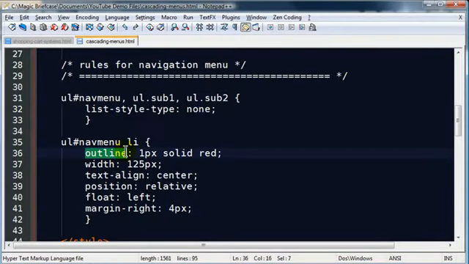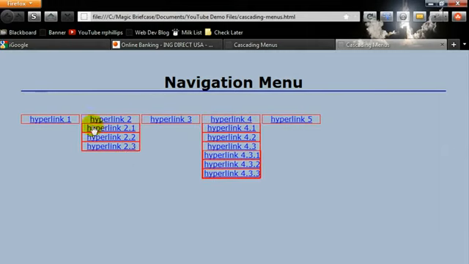So if instead of outline I used border, if I went over to border, there we go. Now you can actually see the spaces in between my list items when I throw that border on there. So that's where that's coming into play. Okay, so a little difference between border and outline. Outline is outside of that margin space. All right, so that's kind of good to know.